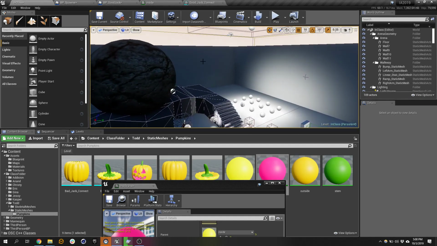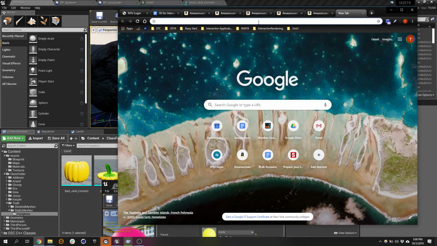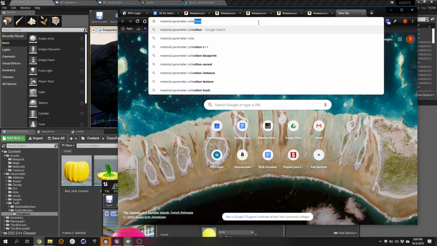So here is a new term, a new concept. Everything we've done before now has just been reviewing ideas we've already done before, but they're just kind of wordy, and so I want to say them again so that we just kind of brute force get used to the terms. What we're doing right now is we're creating a material parameter collection.